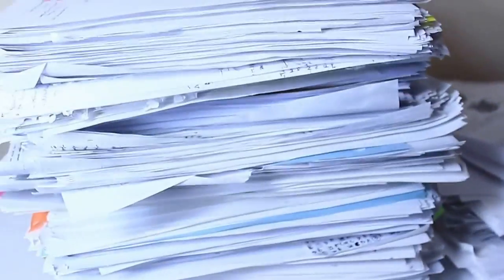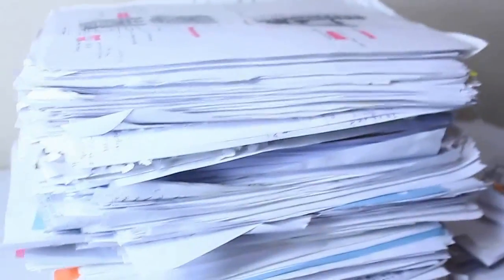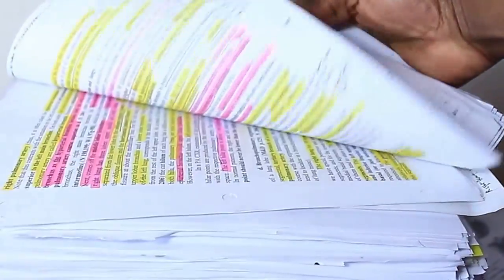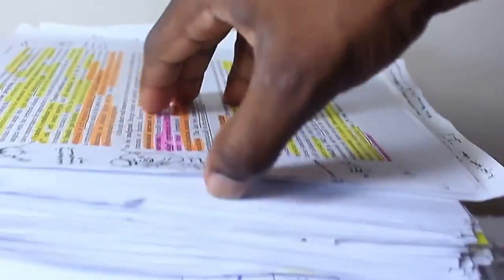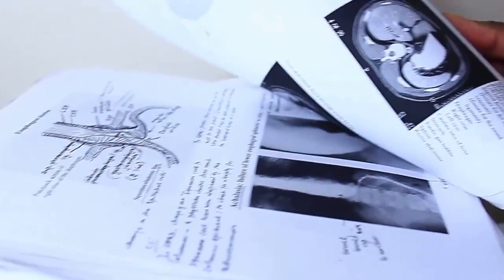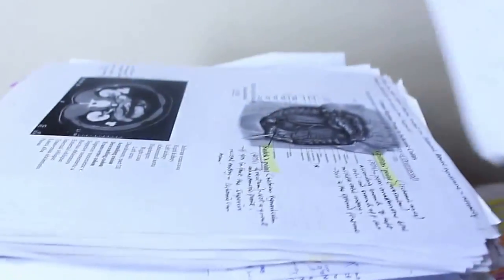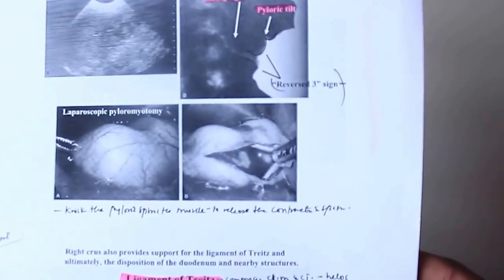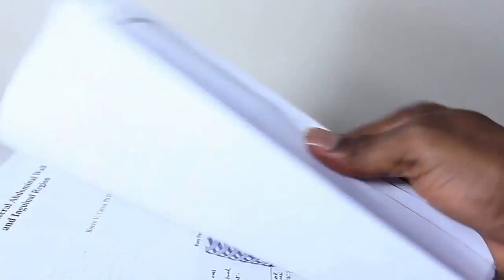Let's take another good angle at this so we can go through all these notes. Every single page highlighted. They're going to go through lectures — they cover one lecture an hour in medical school. One lecture an hour, and a lecture could be 200 slides long. You better be sitting down at home reading, understanding, and trying to memorize all at the same time.